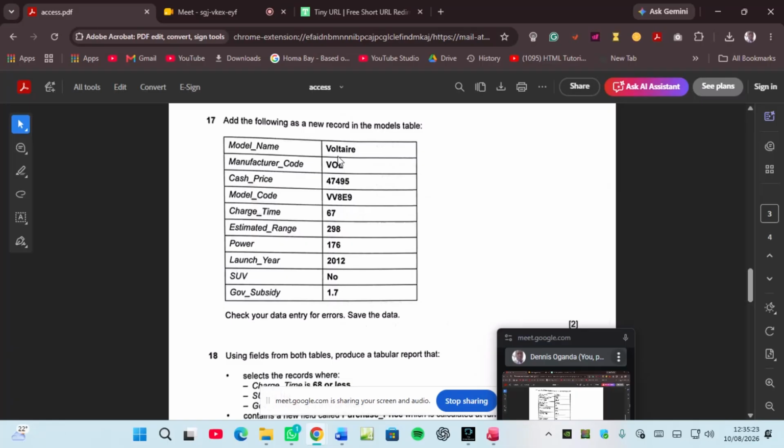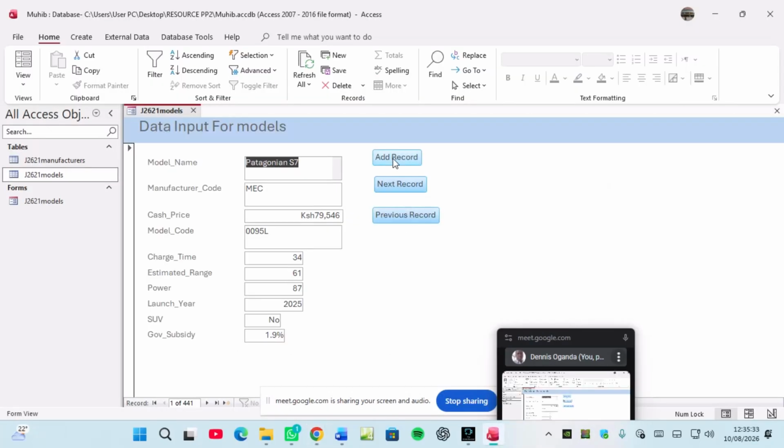So this one you have to type in the exam, and you have to type it because they are checking the errors. If you type small letters and this capital, then you are doomed. So what I'll do, I'll come here, then I say add new record. So I'll start typing. I have the paper with me on my desk, so I won't refer to the other side. Are we together? Yeah.